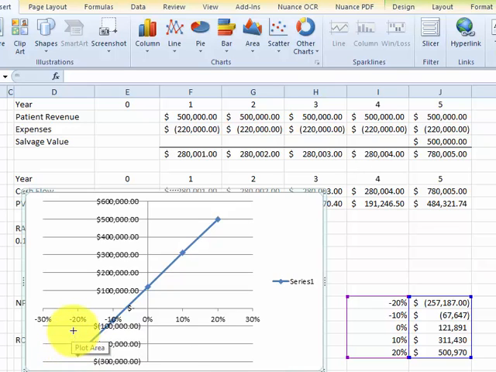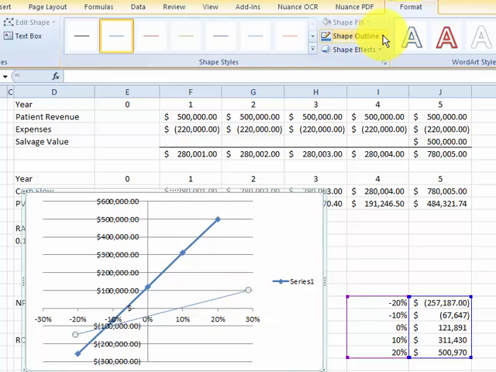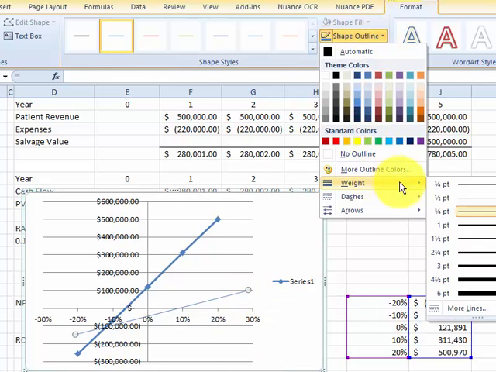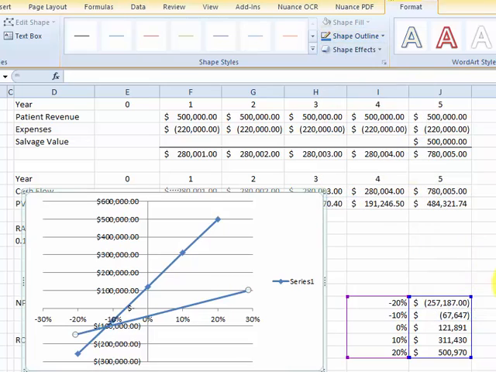Maybe it's, I don't know, an expansion of the ED department or something. And the line looks like this. Let's see if you can see that. Let's make that a little bit bigger for you. All right, so let's say the line looks like that. Well, which project is less risky?